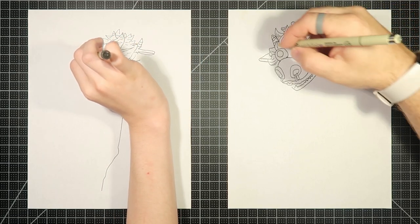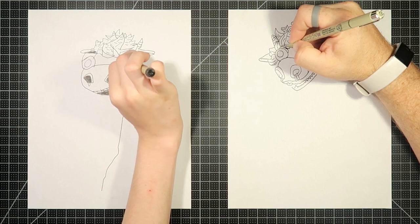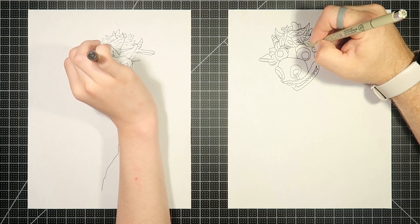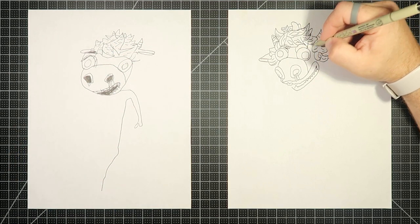Right. So we got the hair. Now we need the weird, bulgy eyelid. Same thing on this side. And of course, can't forget the eyelashes.